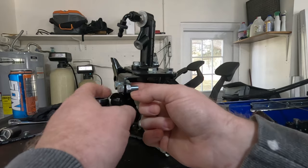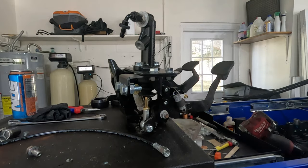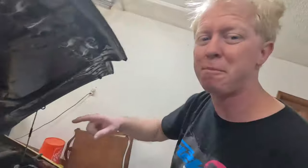So this bracket right here is actually gonna go up through the cowl of the driver's side. So let's get this thing installed today. Also, along with the interior that all has to come apart, we have to take apart the top cowl here. So I'm just gonna do that very carefully. I've already removed it once before.